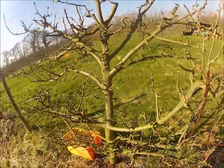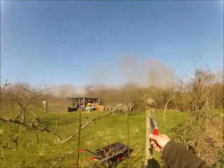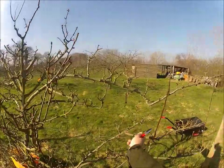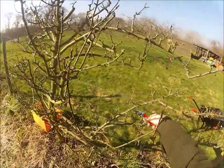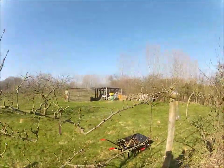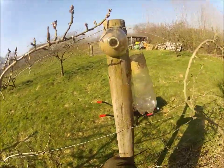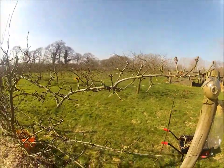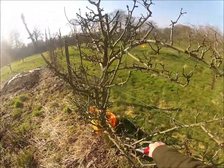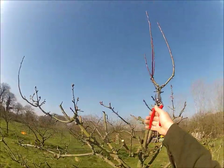You can think of an espalier as 6 or 8 cordons. I mean, this here, this is like a cordon, and this is like a cordon. Espalier is a system of cordons, really, and if you've got a long, thin garden, it's a very useful sort of tree to have. I think I might take that one down and tie it in. I don't have any string on my person right now. That's okay, I can do that later. Okay, just about finished. I'll take a few steps back later.